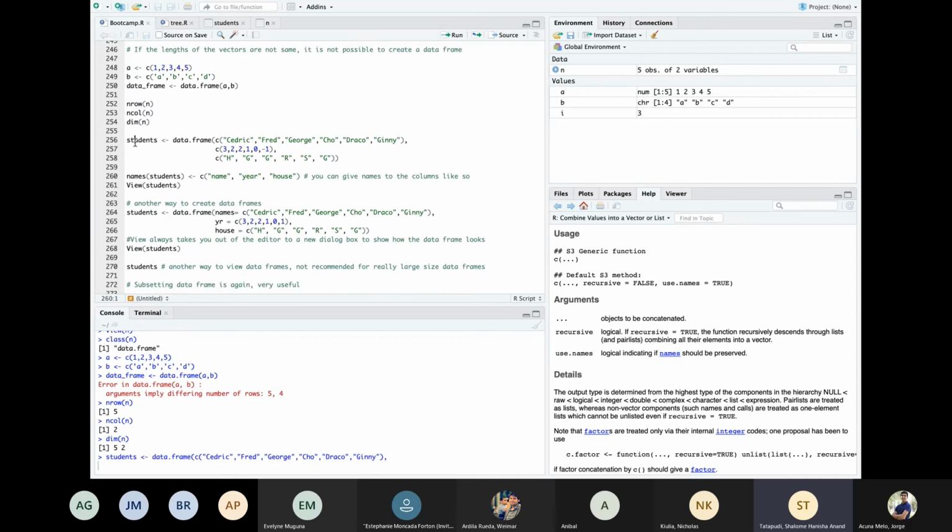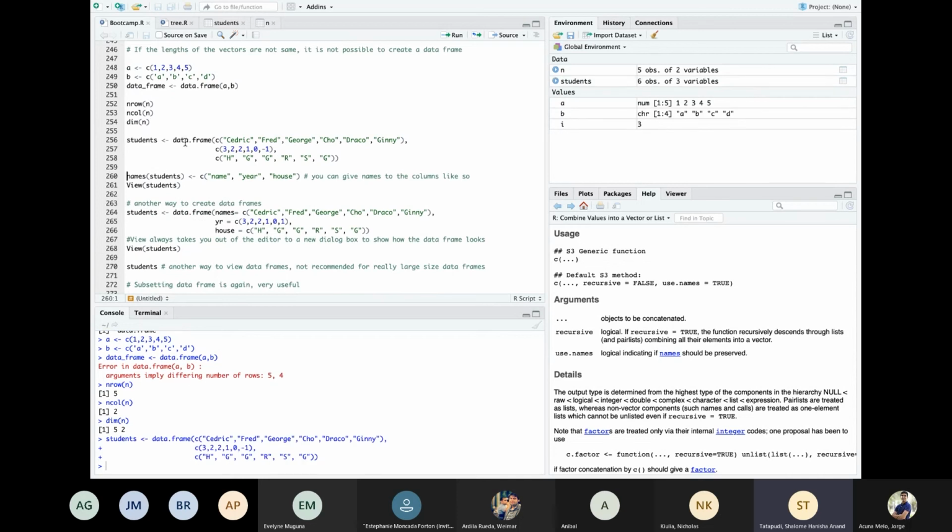Now I'm going to create an example data set called students. This is another way for you to create a data frame. I'm going to create a vector of names, a vector of numbers, and I'm going to call it the houses for each of these. You can assign or change the names of your data frame using the names function.